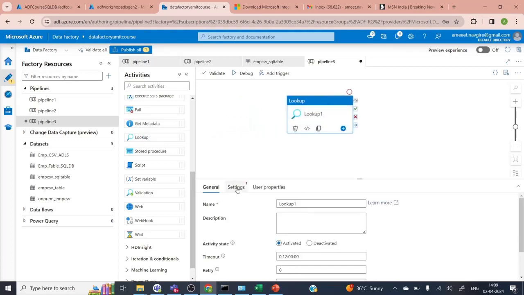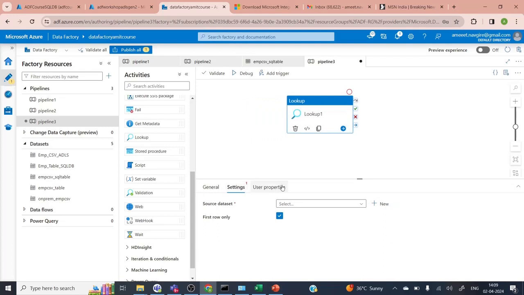In lookup, you again have some settings which you have to configure, similar to our copy activity. Okay. Now what is lookup? Basically, you will use lookup activity whenever you want to read the contents of a particular data set.